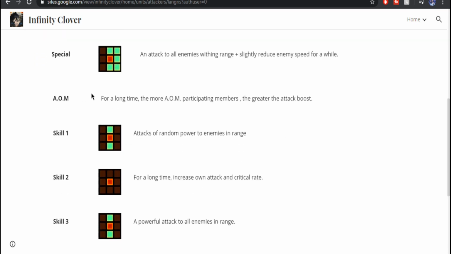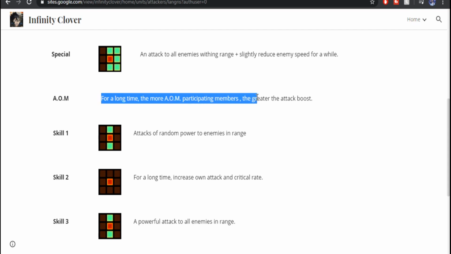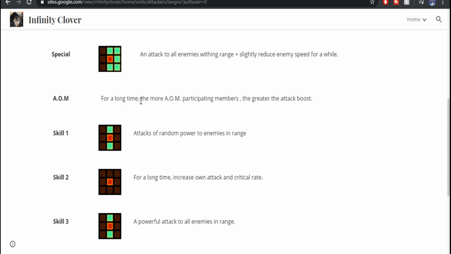His all-out magic is, for a long time, the more all-out magic participating members, the greater the attack boost. So the more people you have participating in his leader skill, the higher the attack boost everyone's going to get for a long time. You guys can see that right here. You got to keep in mind this is for a long time.